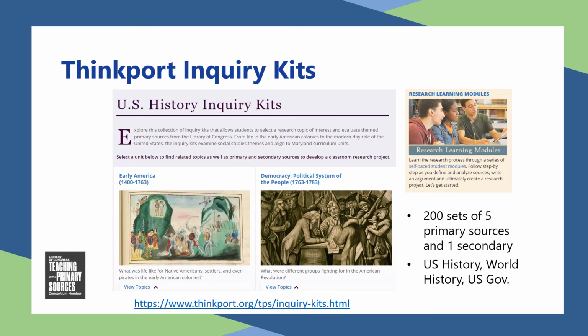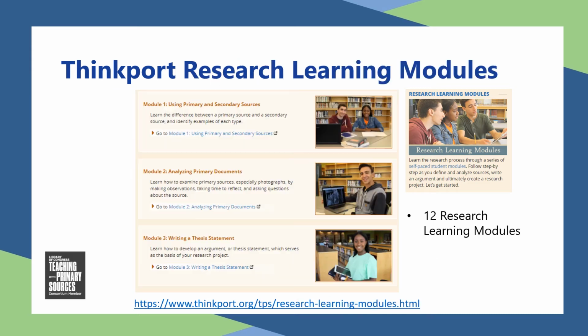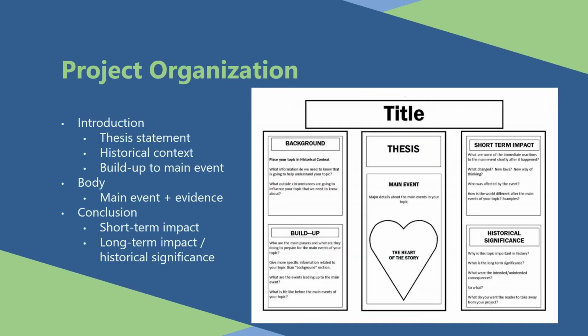The site also includes 12 research learning modules, which you can access at the top right column menu from any page. The research learning modules are self-guided, interactive lessons that help reinforce the skills needed at each stage of the research project process, including writing a thesis, evaluating sources for bias, and citing your sources.